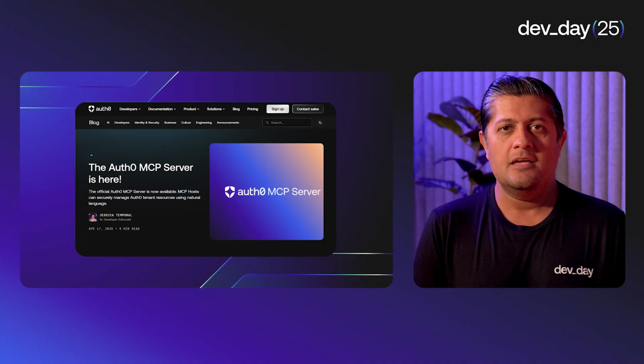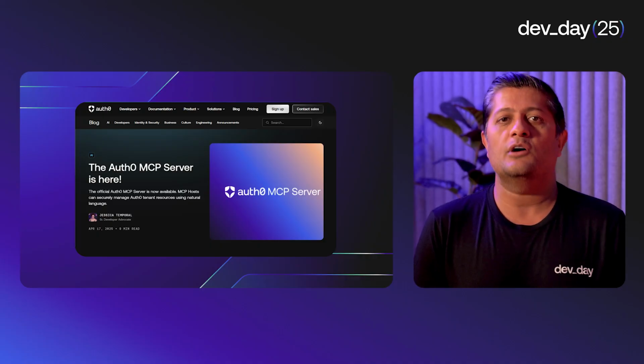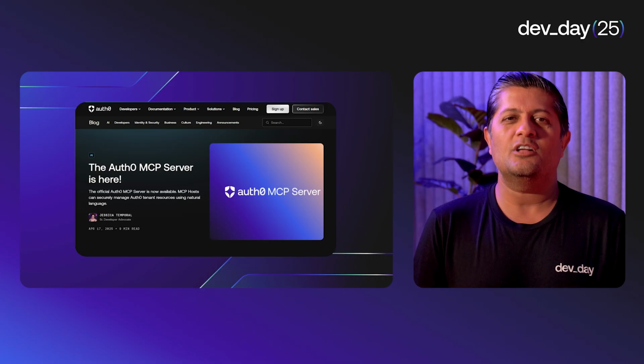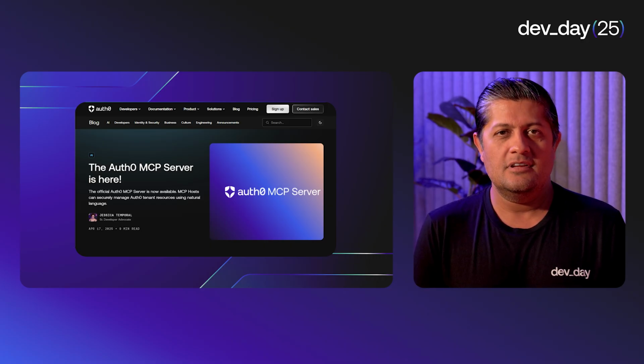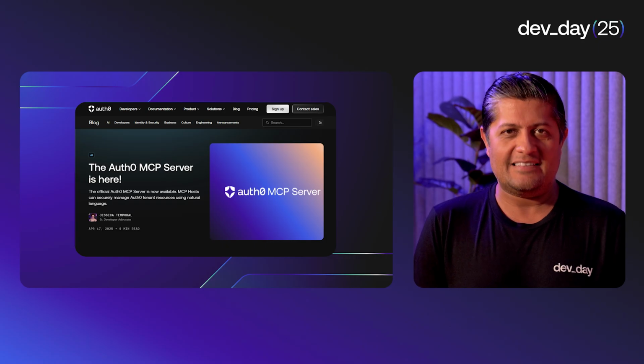Our team at Auth0 and others are collaborating as part of the MCP community to define Auth for MCP. We started by recently launching the Auth0 MCP server to help you securely configure Auth0 from your AI tools, which should boost your productivity.